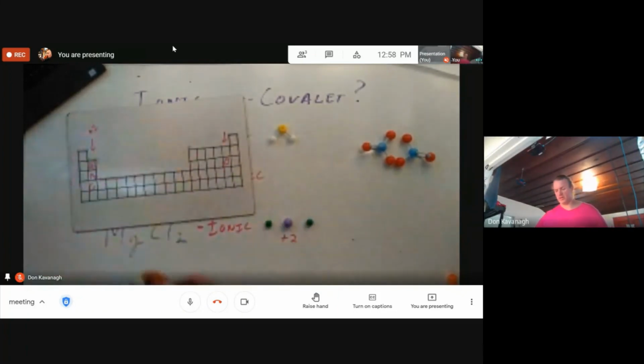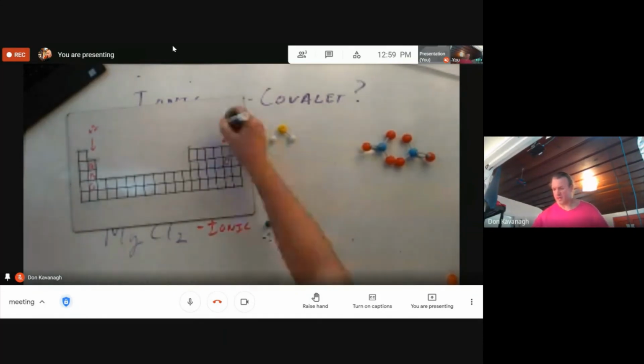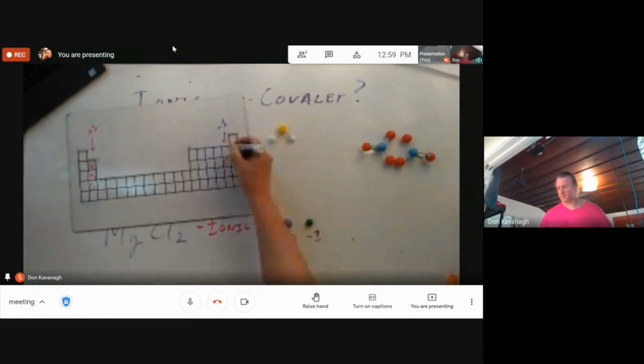And chlorine, because of its electron arrangement, if it can grab one more electron, it would have a -1 charge. So chlorine does that. It often grabs, steals, begs, and borrows an electron to acquire a -1 charge. And as in this column, fluorine, chlorine, bromine, iodine, these guys, they often carry a -1 common charge.